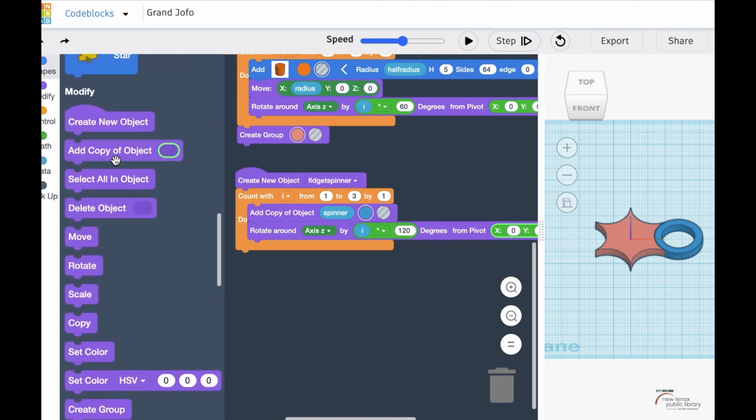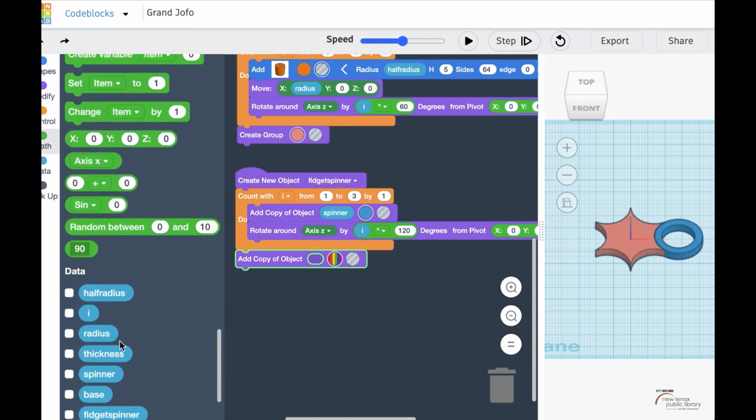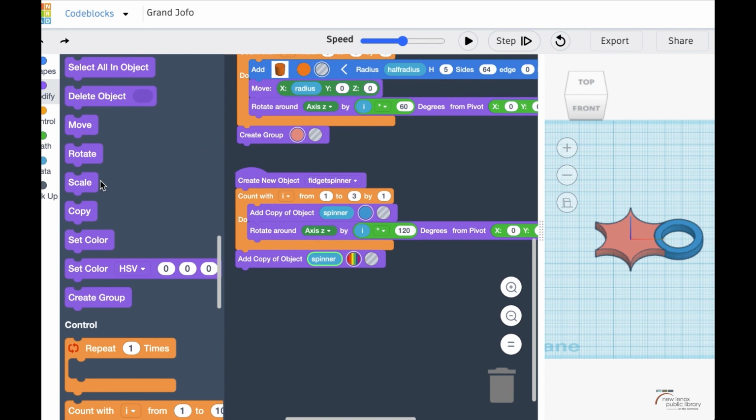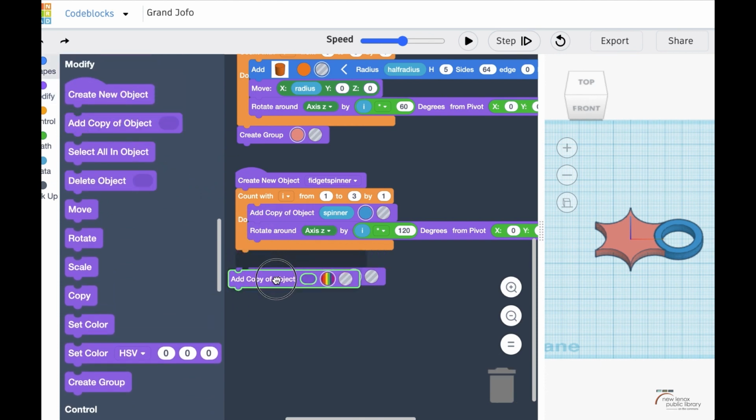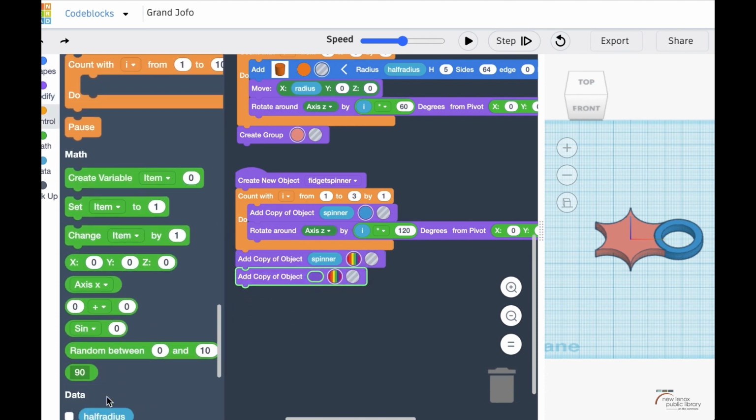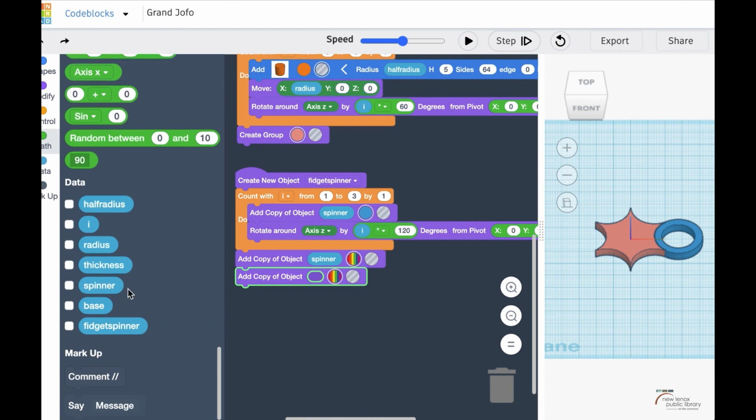Okay, now I'm going to scroll up again, add a copy of the object, plug it underneath the count with block, scroll down again. We're going to add spinner. So we're going to plug in spinner there. We're going to add another copy, plug that in. Scroll down again, so we're going to keep going up and down with this, and we're going to add base, plug that in.